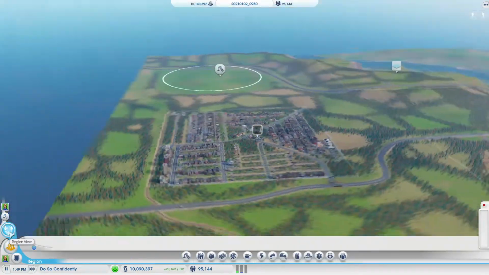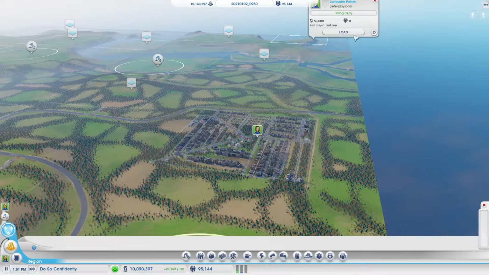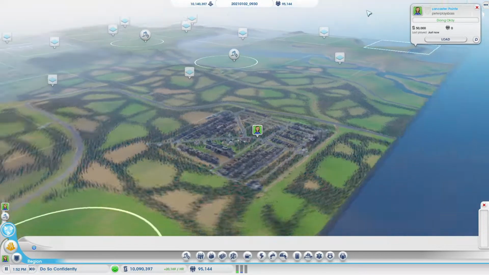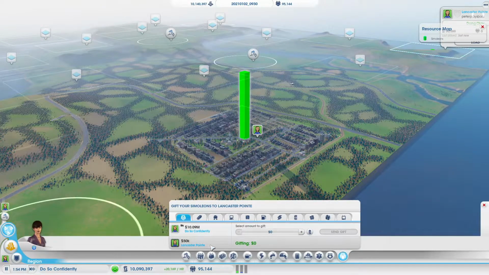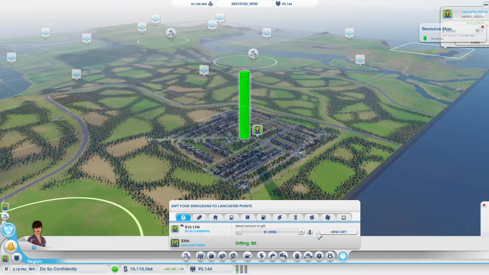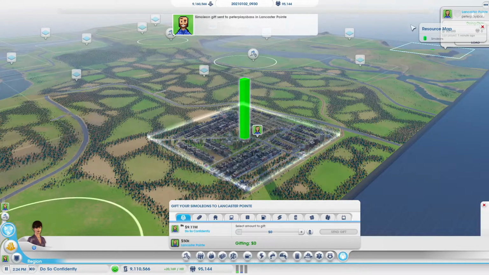Now that we're in the city view with this city loaded, we can go to region view. And because this has been claimed by a mayor, me, we're going to gift simoleons from Do So Confidently, who has over 10 million, to Lancaster Point, which just has 50,000. So 1,000K simoleons. That's a million, because a K is 1,000, and 1,000 times 1,000 is a million. Simoleon gift sent to Peter Plays Base in Lancaster Point. Good. So our money is now down to 9 million here.